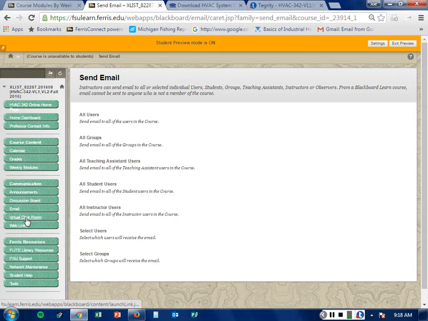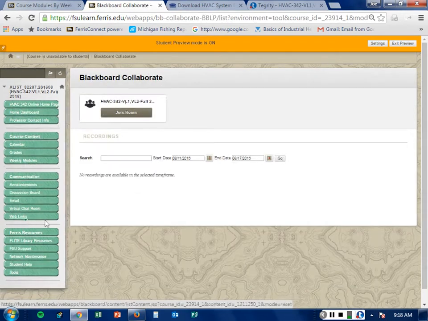There's the virtual chat room. This is the first time I'm using this. You would click on this to join the chat room itself. Typically I will start typing things off, but if we're going to start using the Carrier software, which I will have no problem showing you how to do in chat, quite often I'll switch to audio mode where I will talk and you guys will type questions to me as we go through that. We'll just play that by ear as we go.